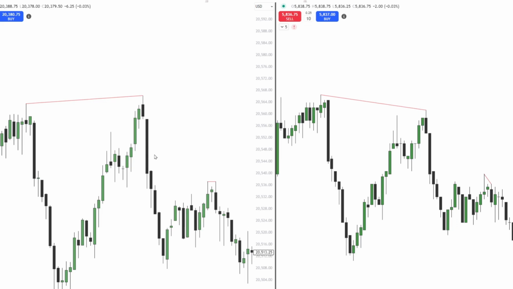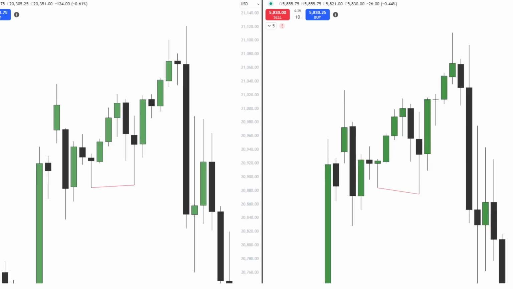I'm not going to explain it any further, but all I'm going to say is that this right here is our entry SMT. I'm not going to be explaining what it is, but you can kind of guess what it is from the name, but I'm not going to be saying how to utilize it. That is strictly right.